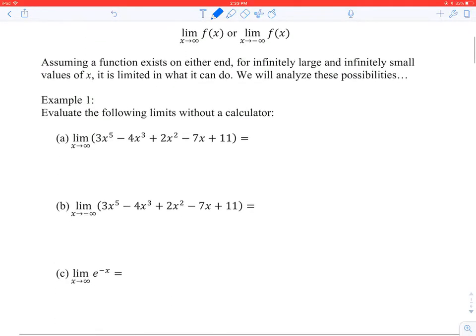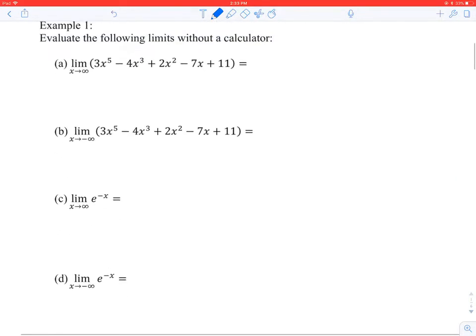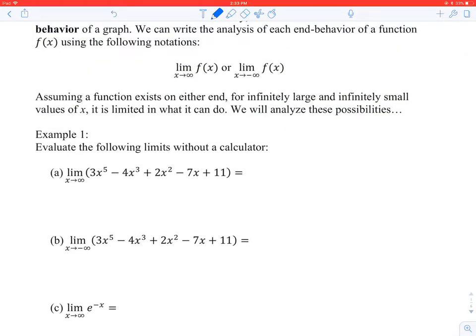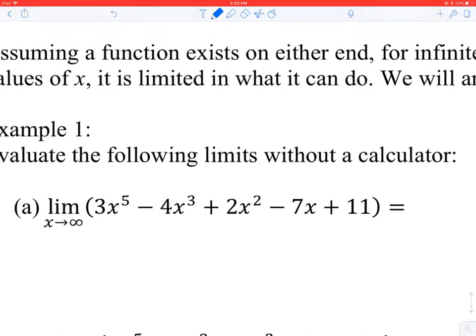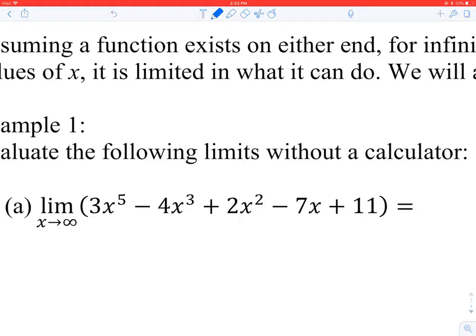So we're going to go through these first limits here without using a calculator by doing some analysis and recalling some of our pre-calc knowledge. So this first limit that we're taking is of a polynomial function, and you guys remember that polynomial functions are smooth continuous functions. And from pre-calc, when you were sketching polynomial functions, you may remember that you determined the end behavior of the function by analyzing the degree of the polynomial, so whether it was an even or odd degree. The degree of this polynomial is 5.